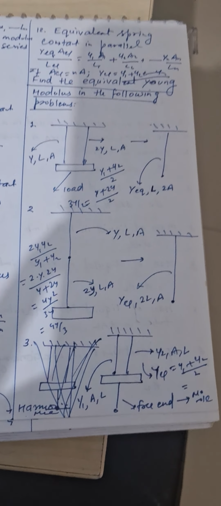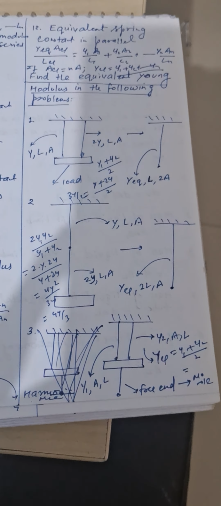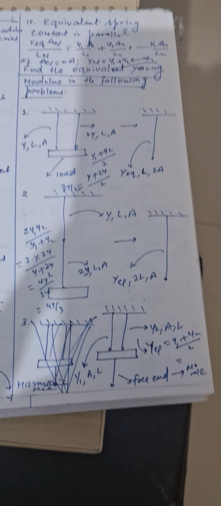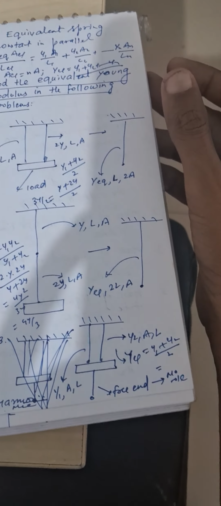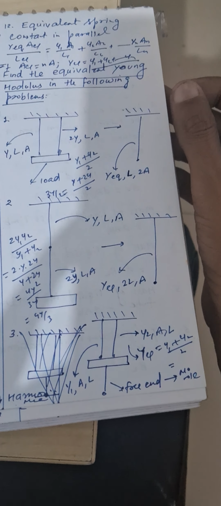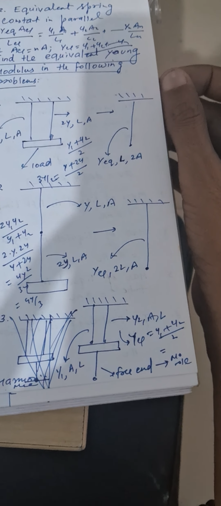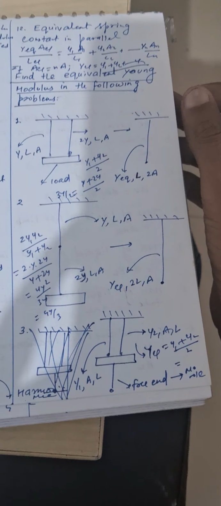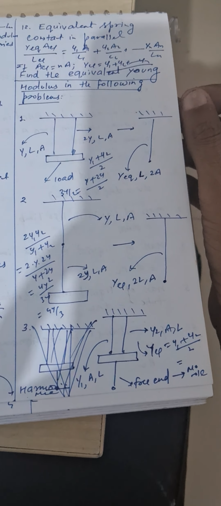In the next question there are two wires in parallel and one is free. So the free wire makes no contribution to that. So Y equivalent is equal to (Y1 plus Y2) by 2. So as you see, this is a very basic worksheet on rods and spring comparisons. It includes all the basic facts, concepts and terms related to the rods so that you can prepare your physics for JEE, JEE Main and NEET in an optimal way, optimizing your time and energy.